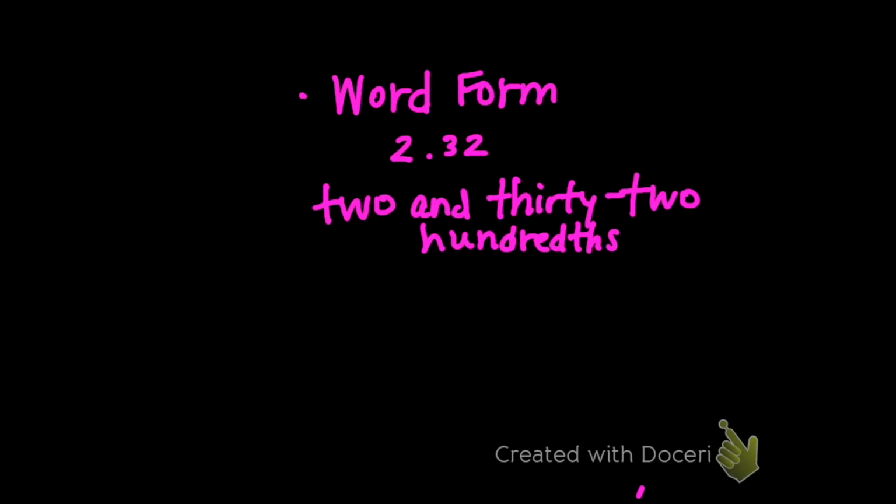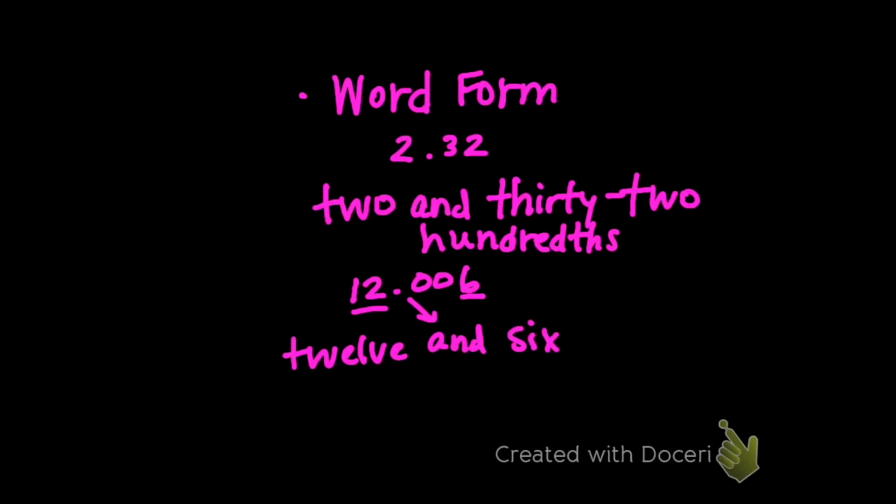Same thing if I had a number that looks like this. So when I'm looking at this particular number, I want to make sure that I understand what this number is. So my first amount that I see is 12. And remember, there's that decimal point. And that 6 is in the thousandths place. So when I write 6, I want to also make sure that I follow it up with thousandths. Okay.